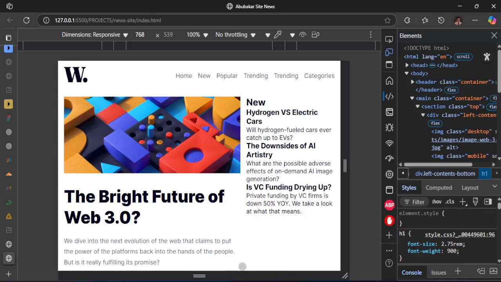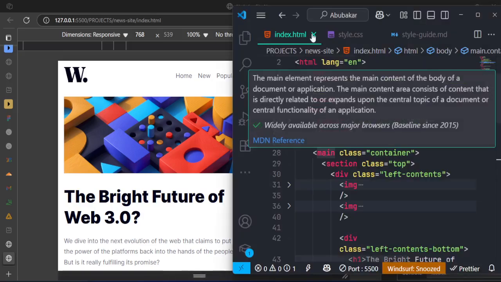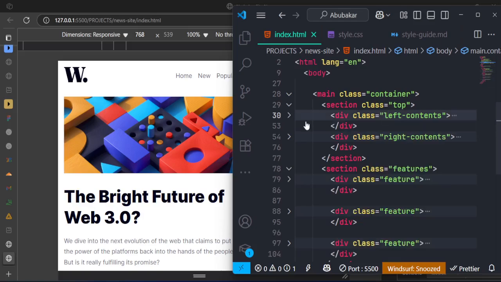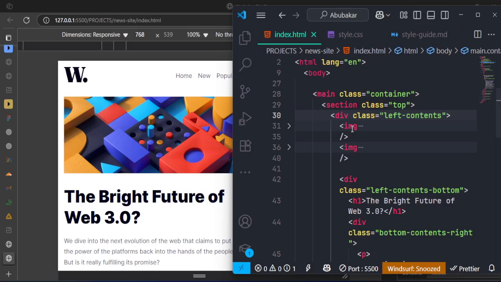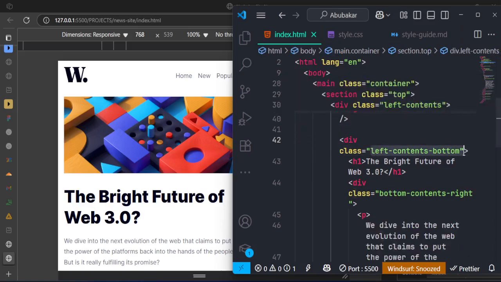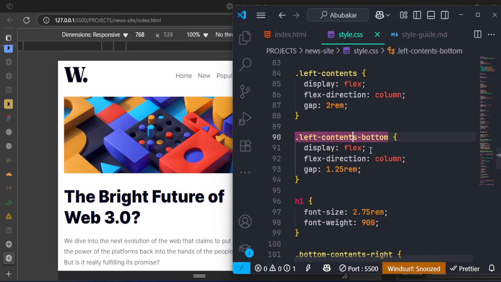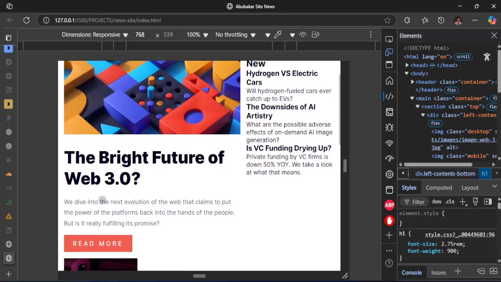What we just need to do here is to pick it up. If you go back to the code, you see that we have the left content. This left content that we have under this top, we need to talk to it. As you can see, we have this image and we now have the left content button. This left content button on the desktop we already displayed as flex, and it moves them on top of each other. But when we get to a bigger screen, they are not supposed to be on top of each other like this. They are supposed to be side by side.